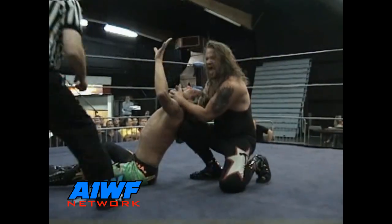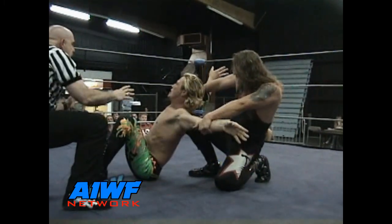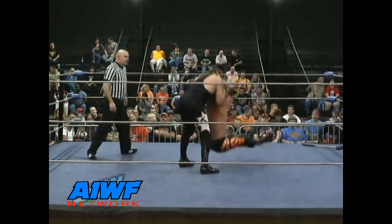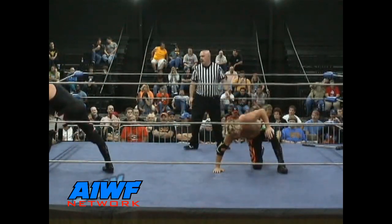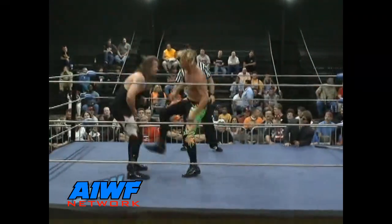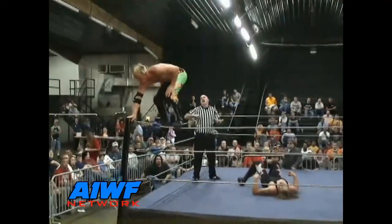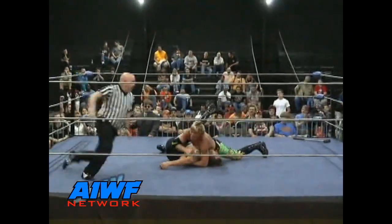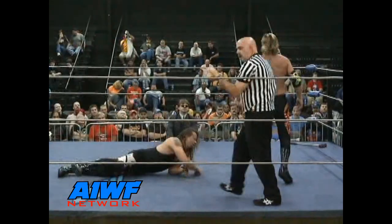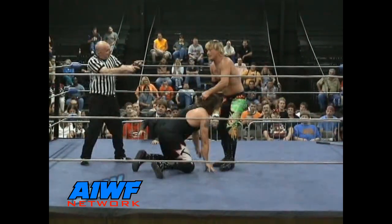He's telling Eaton you need to give it up because it's all about him tonight at SCW — both of these guys making their debut here tonight in Music City. A jaw jacker from Eaton caught Hammerjack napping! Eaton trying to fight his way back up to his feet — he can barely even stand — but finally coming back. Hammerjack turns around, gets scooped up and slammed down with authority. Wait — Eaton's going up! Is he going for the moonsault? Yes he is — and he's stuck it! One, two — but no! Hammerjack got the shoulder up, a two and a half. I think Eaton's aim was just slightly off, didn't get 100% full impact, let Hammerjack get the shoulder up — looks like he overshot the target a little bit.